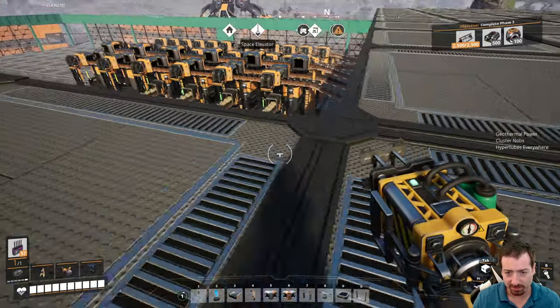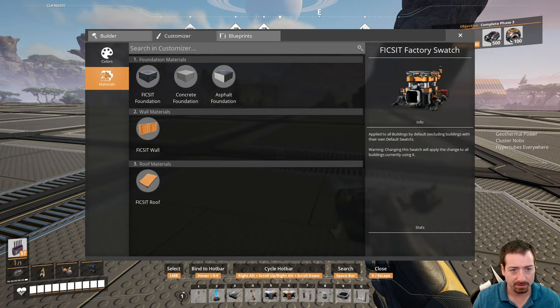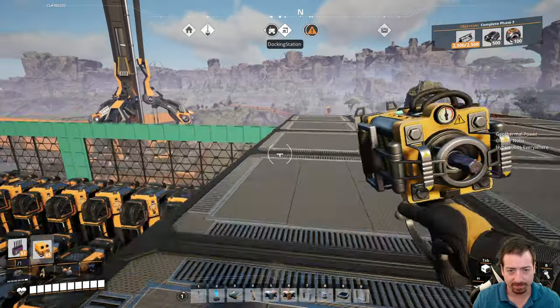Maybe these should be glass floors. Do I have those yet? Materials. No, not yet. I bet I can go unlock it.